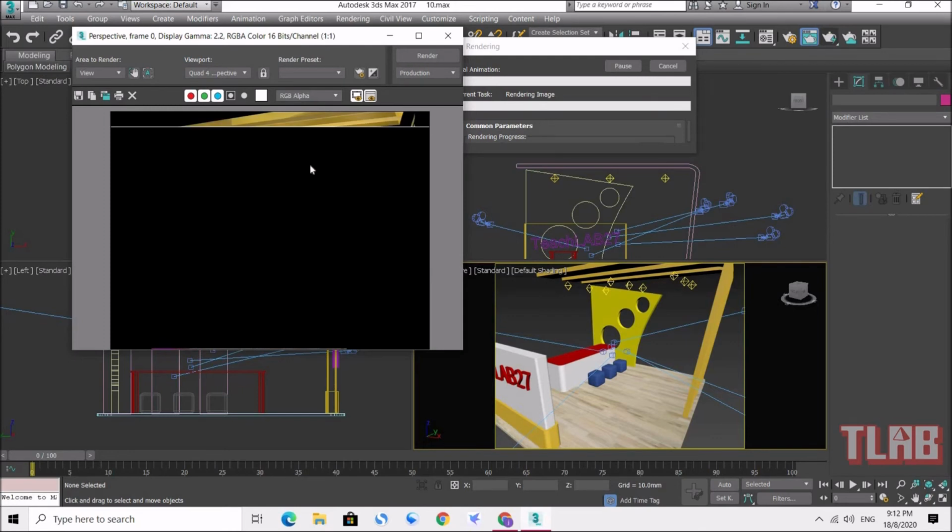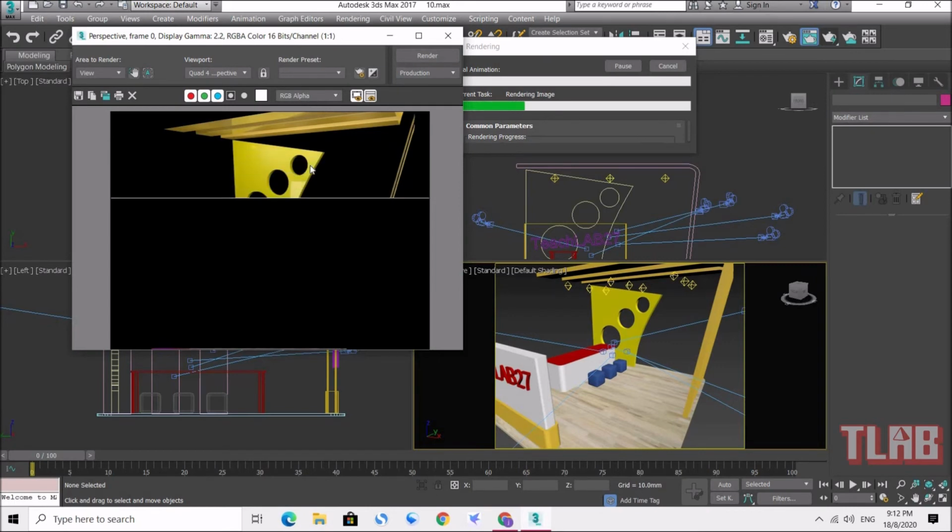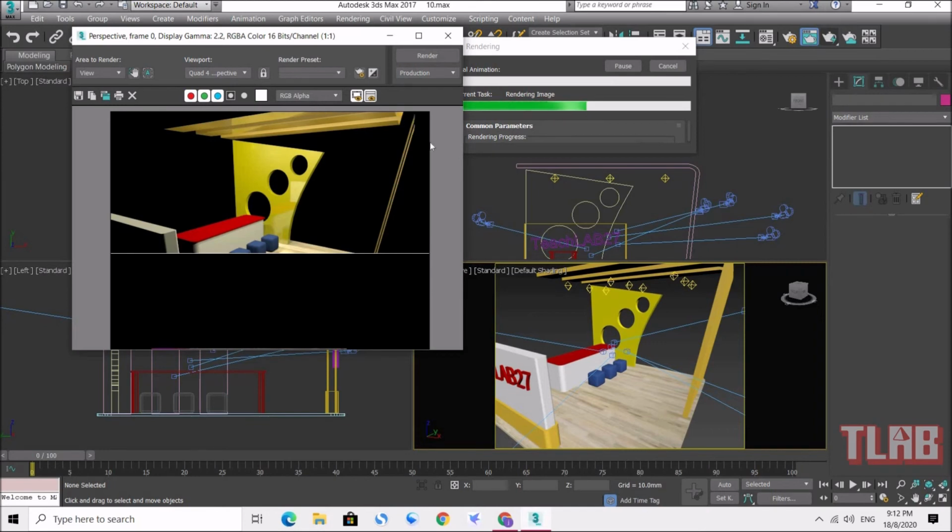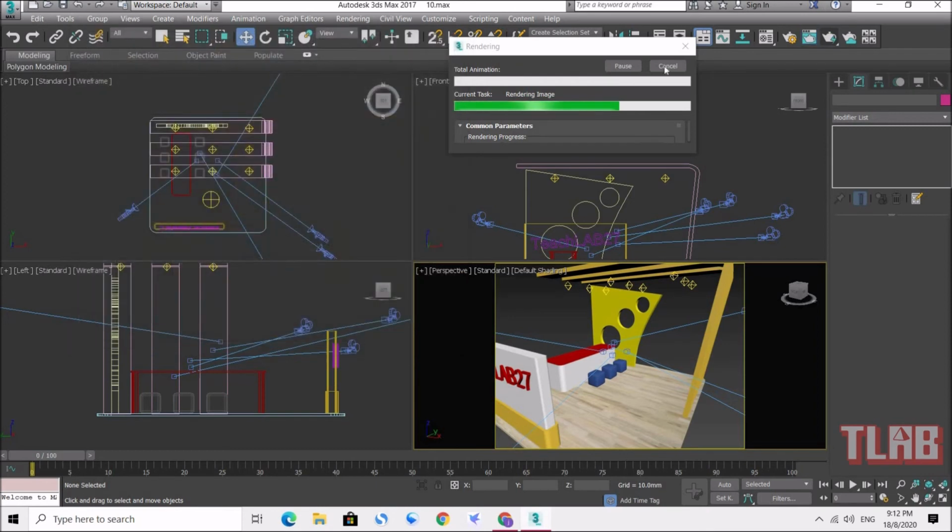You can see when you create the Skylight, after render it will be a bit slower because this one is something like advanced level lighting already. So everything will be more softened, especially the shadow and the lighting. You still remember every time we render, we just click render production. We can see the object and then the background all is black color. So that one is an environment color. You can see this one also is a black color. Now I just close because of time problem.